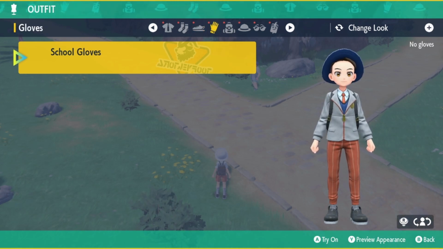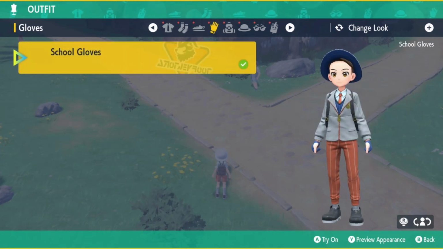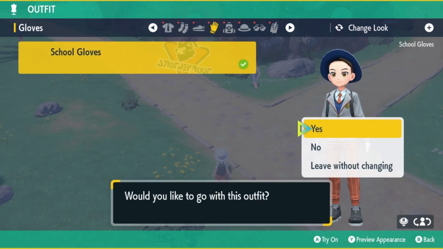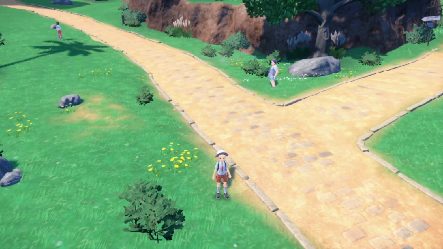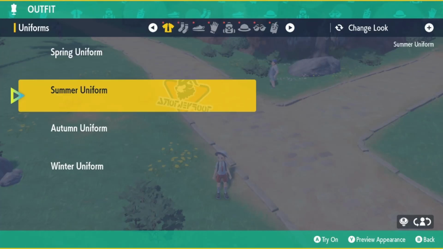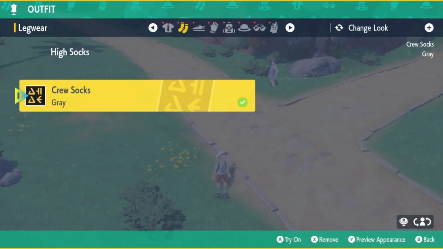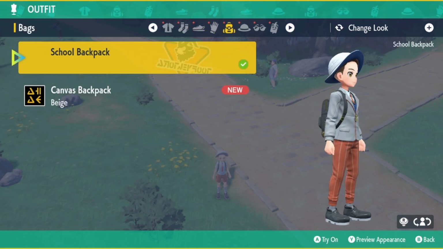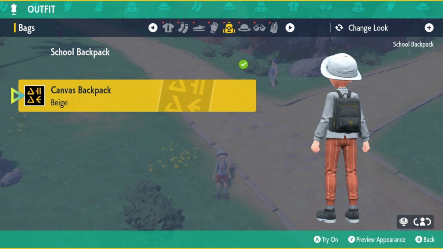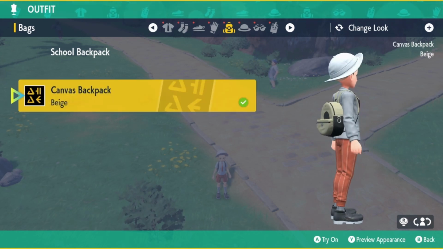We have school gloves. I'd rather not, but it looks like we now can't take those off. Oh, went back a few too many times. Let's go back to that. What are we on? Winter uniform. Grey socks. Didn't change shoes. Don't wear gloves. Backpack. So we have our school backpack, and we do have a beige canvas backpack. Let's go with that one.